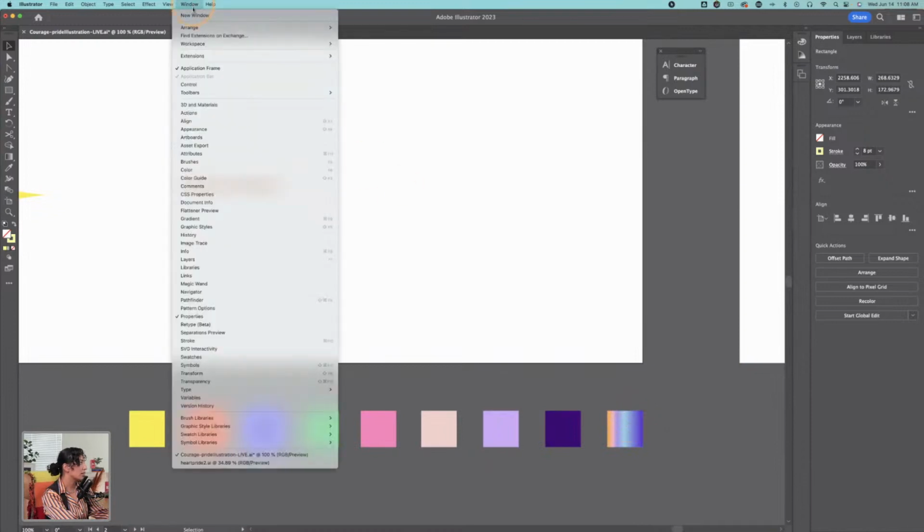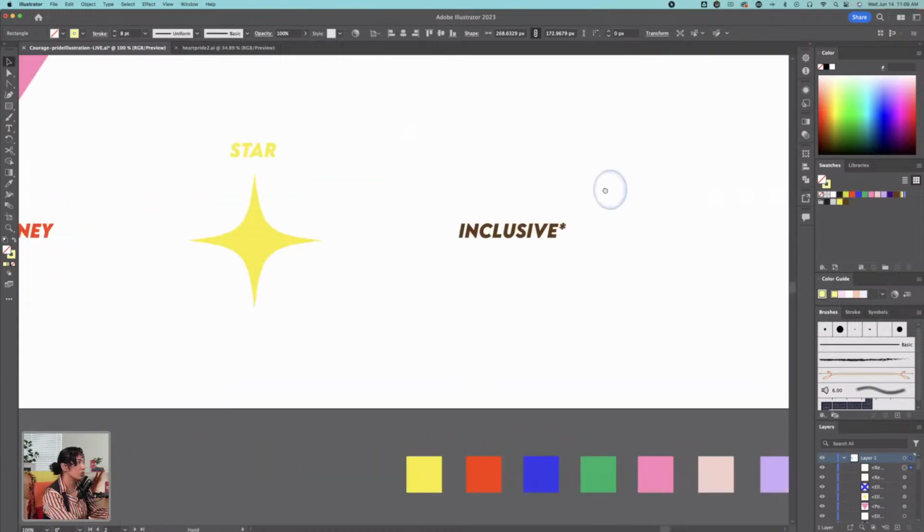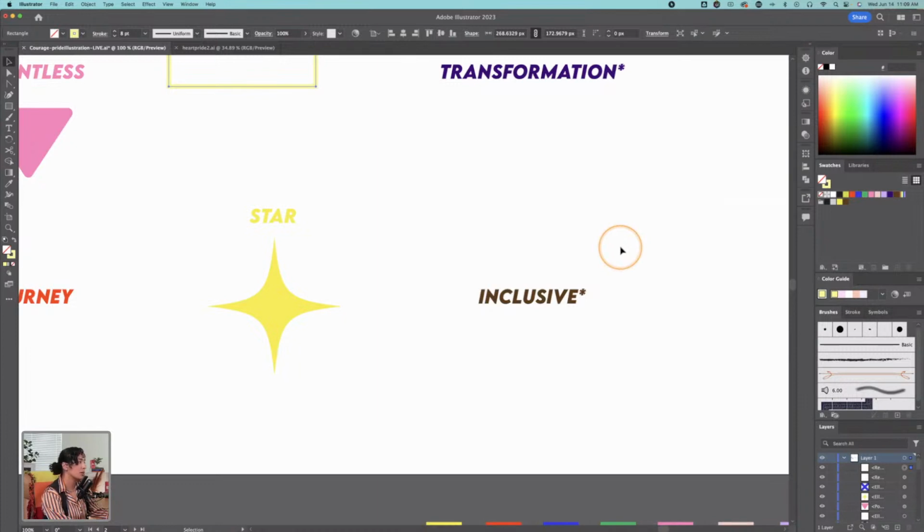I can do that, or I can go to Window, and much like before when we were working on typography and had a workspace already preset for typography, in this case this feels a little more color focused. I might choose something like Painting in order to see all of these different panels that involve color choices, like swatches. So I have my rainbow swatch here. It's cool to always have those panels in mind, considering the workflow you're in at the moment.